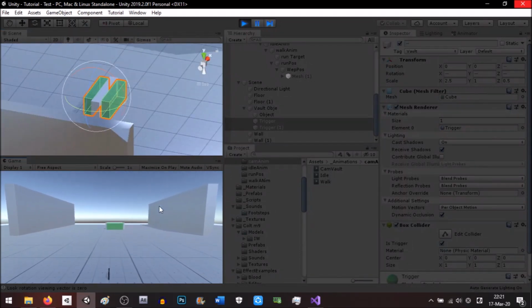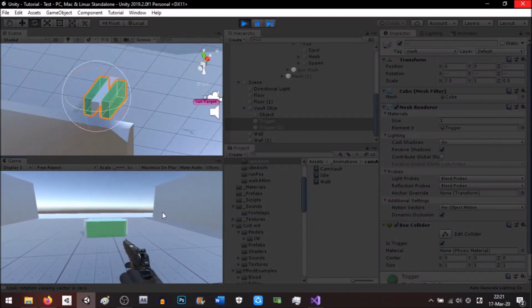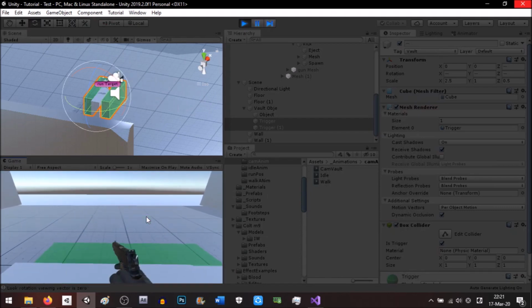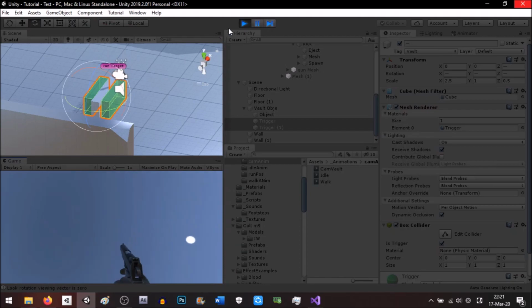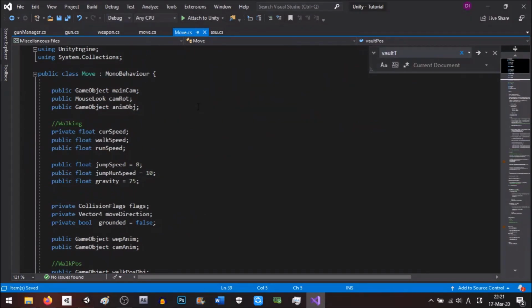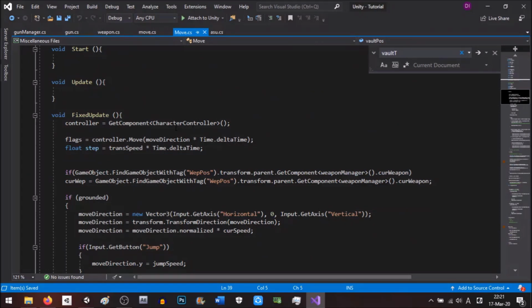So let's see what happens. Now as you can see, when we walk there, nothing happens, but if we run, something's wrong.